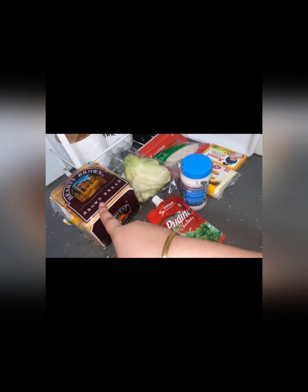How are you all? So today I will be sharing the recipe of chicken grill sandwich. These are all the ingredients which you can see: mint chutney, mayonnaise, cheese, butter, salami, lettuce and brown bread. Bread can be of your choice, it can be white, multigrain, garlic, whatever you like.